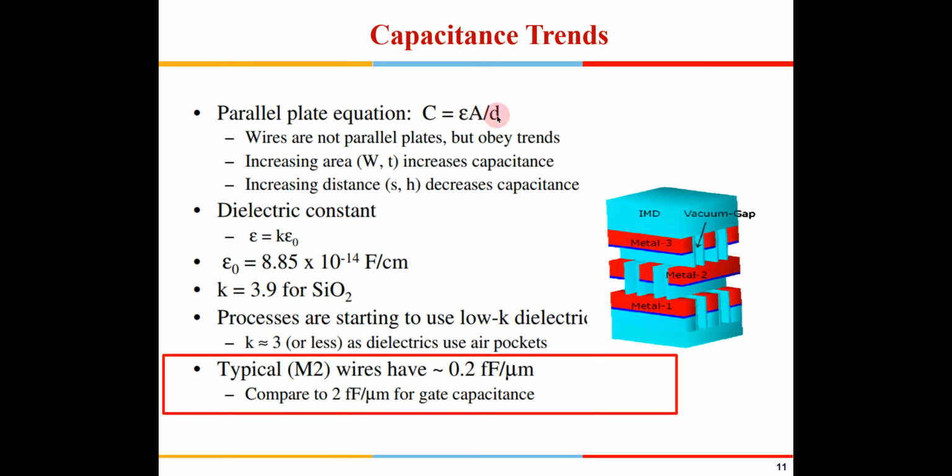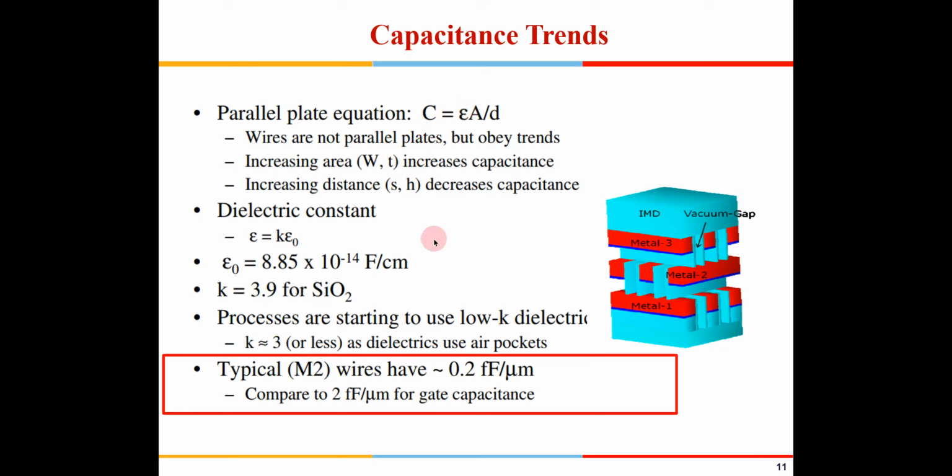Now in many technologies, epsilon is for silicon dioxide, right? So a higher capacitance is always going to degrade your overall performance. Now in certain technologies you have some vacuum gaps also in between, which change the value of epsilon. If you see here, vacuum gaps are there between various metal layers. So it is not fully silicon dioxide, small vacuums will also be there, and that will decrease the value of the capacitance.